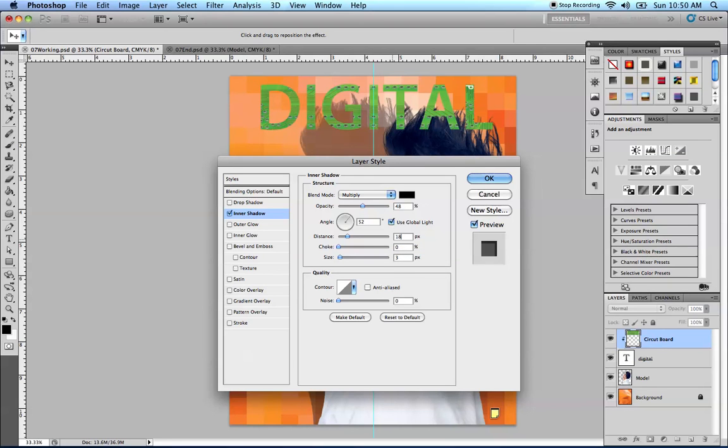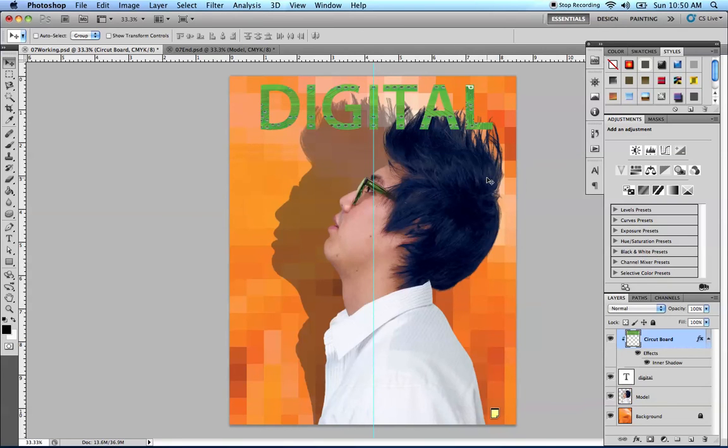And we're going to do our size at 16. So I'll come down to my size, bring that up to 16. I'm using a slider, you can slide it there, or you can type it in. So I'm going to say okay, no effect showing up because I had this layer highlighted instead of the digital text layer highlighted. So what I need to do is drag this onto this layer. I grabbed where it says effects here and just dragged it down. It's removing it from the circuit board layer and placing it on this layer.